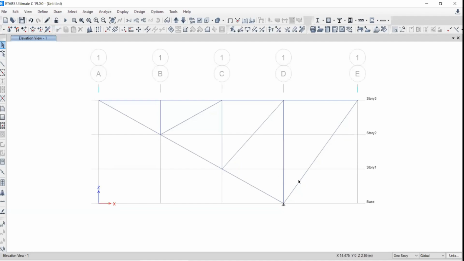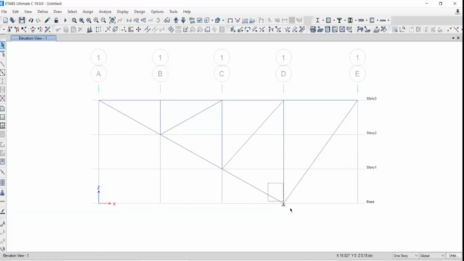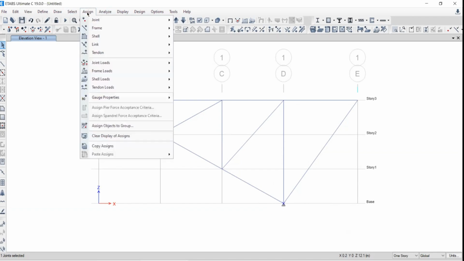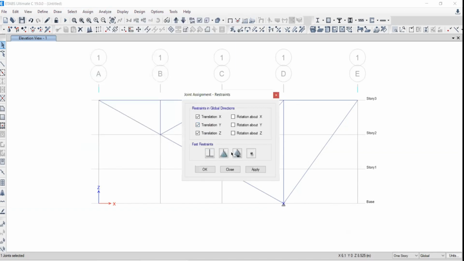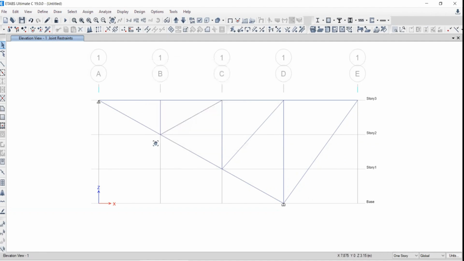If it is not needed to have this grid, you can make it to be off. After the completion of this work, here the support is what? Roller support. So drag it from left to right, select the joint. So how many joints in selection? 1. And then go to assign, go to joint, go to restraint, and it will be your roller. And let's simply apply. The roller support has been assigned. Drag it from left to right, and it is what? Hinge support. Select this hinge and say apply. This is also done. Okay.